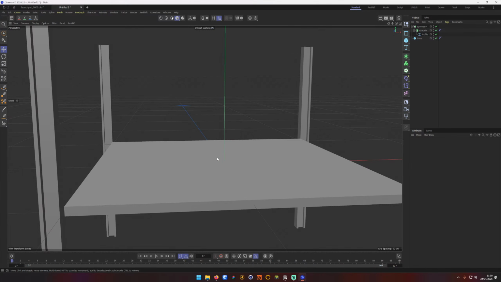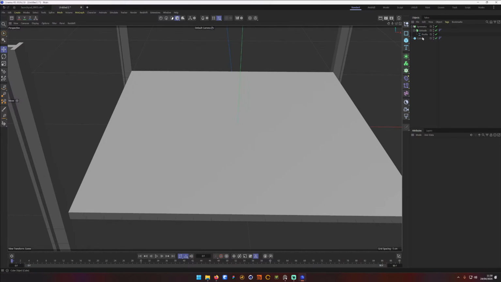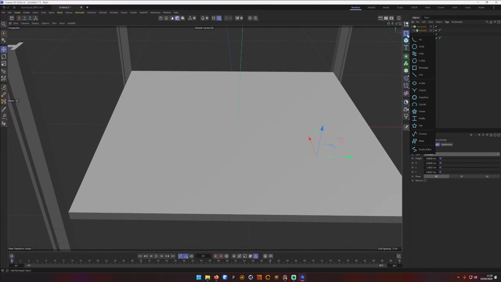Probably what we want to do is, on our actual cube, we're going to make this. Should we make this editable? Is there a profile that's a box section?